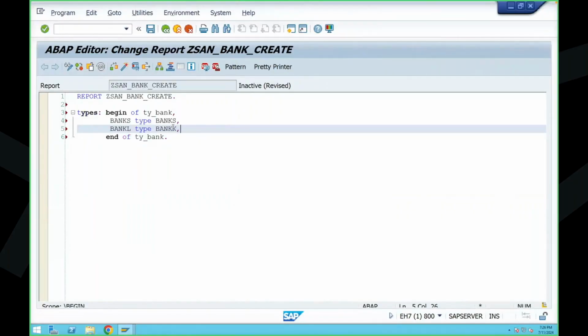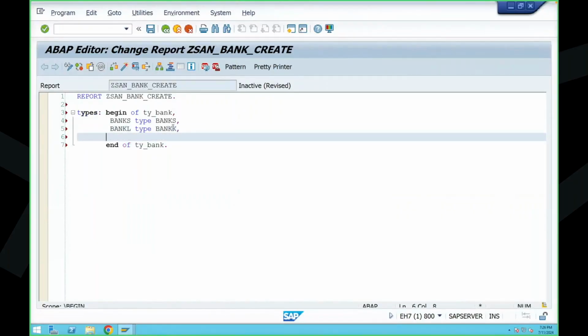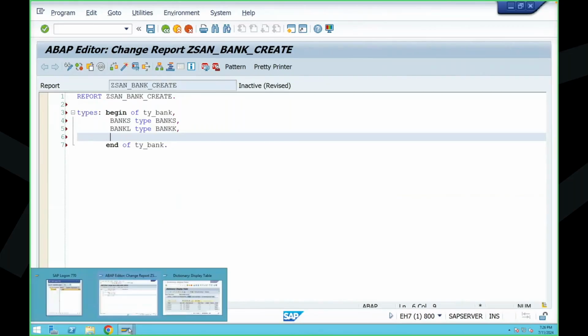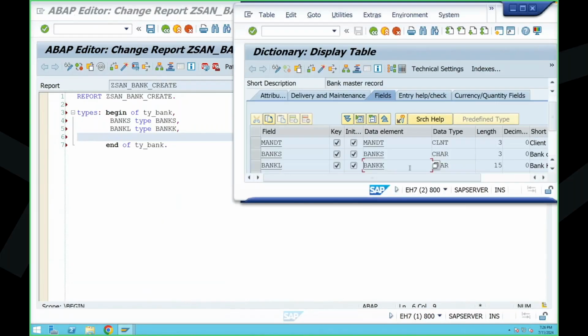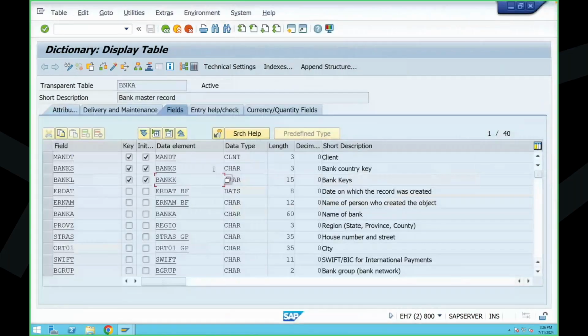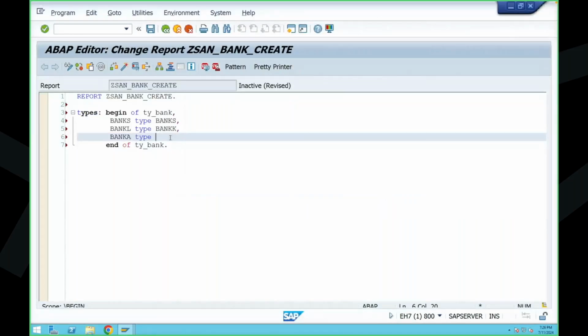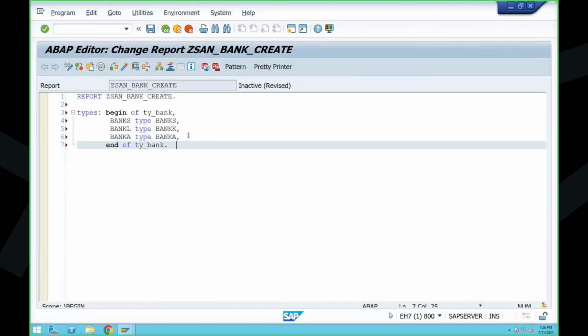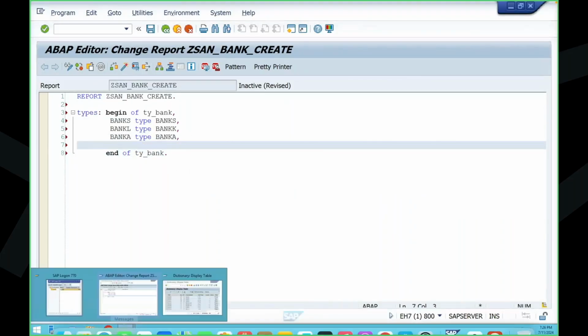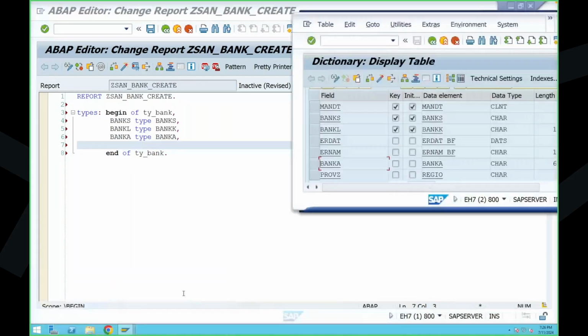Next I need bank name, the name of the bank. That is BANKA, and the data element is also BANKA, type BANKA. What else am I passing? Region and city.